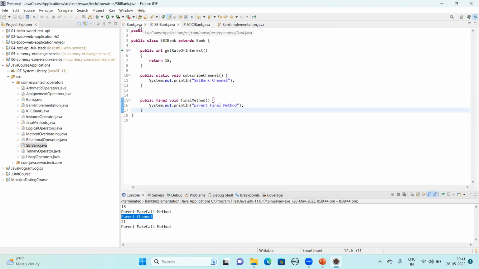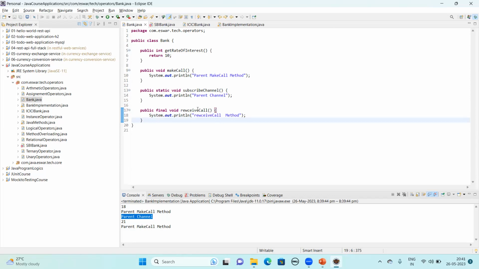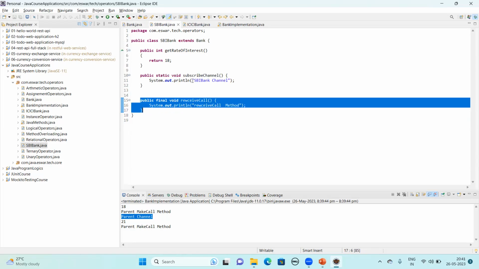Now if directly I have a final method, for example receive call, first I have written it in my child class as a final method. Now I am trying to write the same method name in the parent. It is the reverse way, but no matter how you do it, it is the same again. Now I declare public final void receive call.